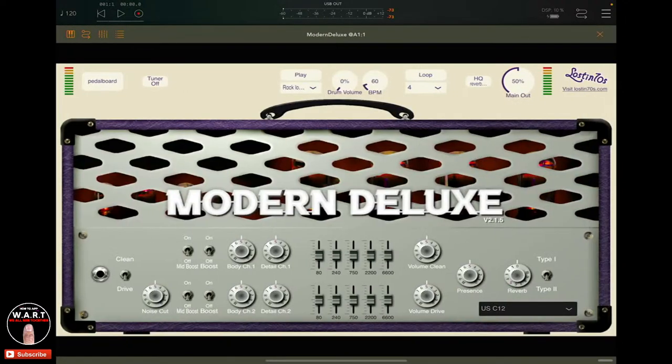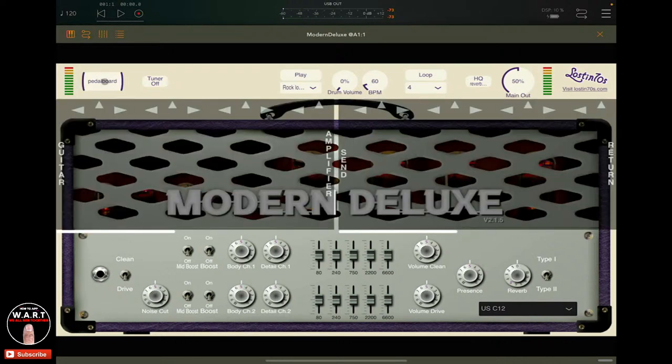Let's make this a little bit bigger. So here is your UI. Nice bright sound there. If you had seen the other review I did, you'll notice everything is quite similar with this app. Across the top, you have your pedal board settings here. When you click on that, it darkens this screen so you can add pedals across here. You've got a tuner, so that's nice and handy.